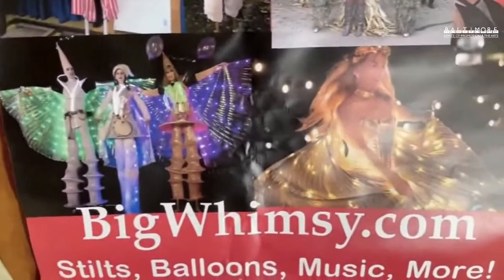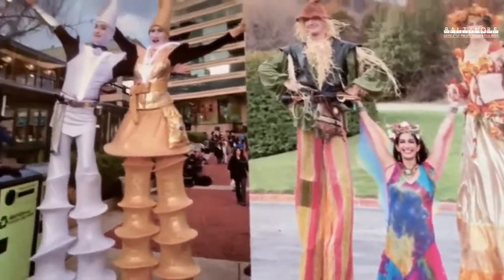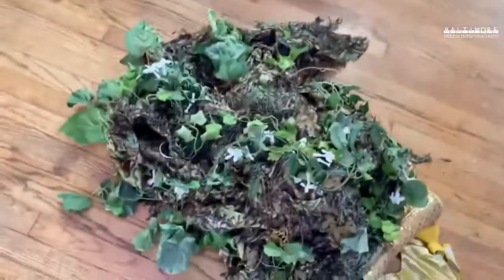My main job before the pandemic was a stilt walker. These are some costumes that I made. These are giant ghillie suits. I just took ghillie suits and sewed them together. Big skirts I had sewed more together. My husband made his costume there. He's fabulous. The aliens, you may have seen us at the first Light City Baltimore or one after. This is also ghillie suits, not the moss kind, but the leaf kind. And it is a stilt costume.